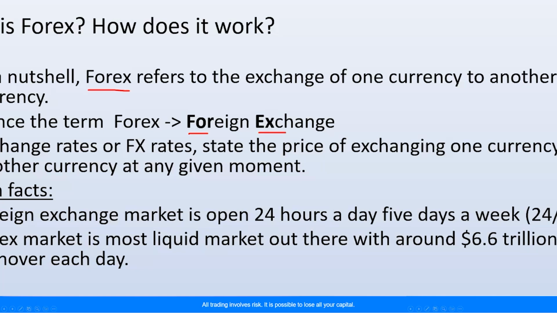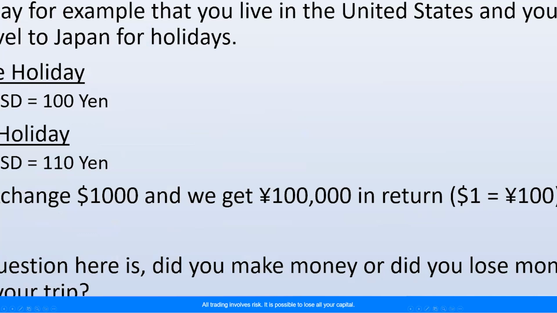So let's look at an example for better understanding. Let's say, for example, that you live in the United States and you want to travel to Japan for holidays. Therefore, you are a holder of United States dollars, what we call the greenback. If you want to do your day-to-day stuff in the United States, obviously you need to hold dollars. You cannot go into a shop in the United States with euro in your pocket and say, I'm going to buy a Coca-Cola or whatever with euro. You're not going to get any of that. You have to exchange that euro into dollars in order to facilitate transactions in that specific market.